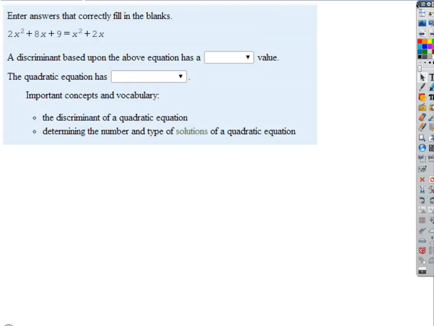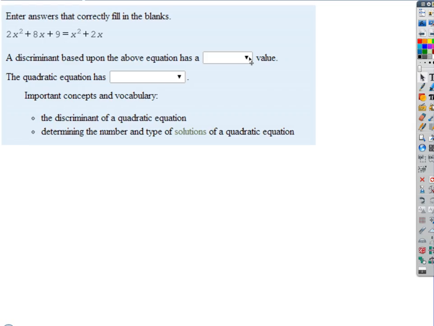Okay, so what about this? Very, very simple question. All they want us to tell here is two simple things. The discriminant has a, oops, I can't pull that down. Our only choices are positive, negative, or 0. That's all it's at. It doesn't even want the exact value, just positive, negative, or 0, which tells us that the quadratic equation has 0, 1, or 2. Those are your only possibilities, 0, 1, or 2 real solutions. Okay?